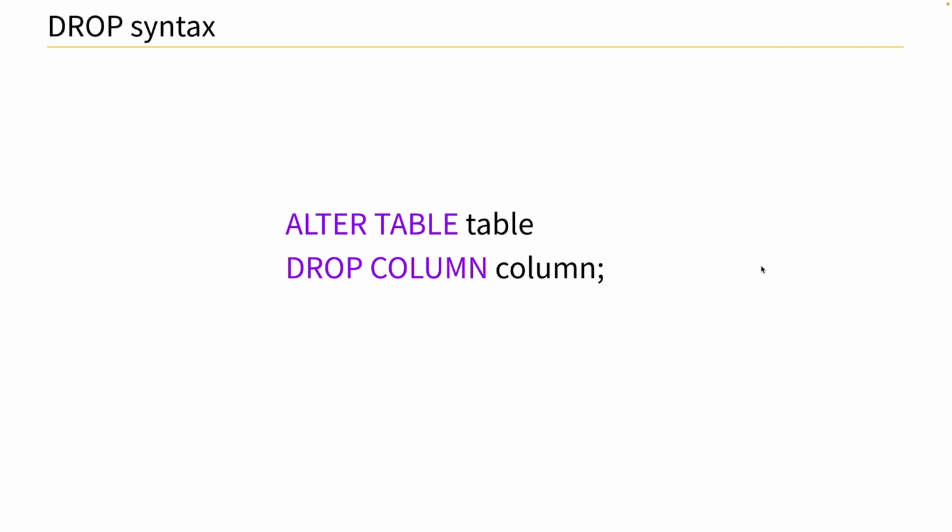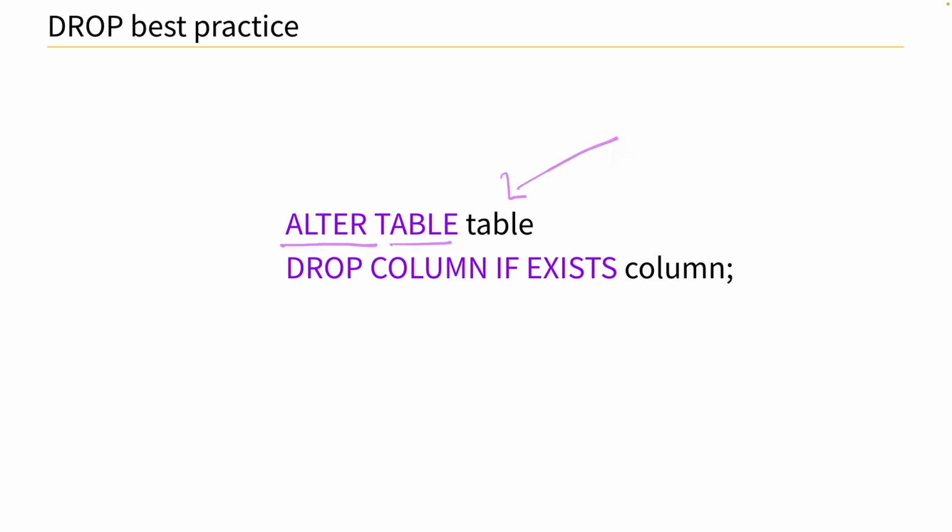Okay, so what does the drop keyword do? We already know that you can alter the table and drop a constraint, but you could also drop a column. So that's what we have here: alter table, table name, drop the column, and then the column name. This will be a lot more clear when we jump into pgAdmin. So we could also add if exists. So here we are, our alter table and then table name, and we're going to drop column if it exists. Okay, let's see what else we have.